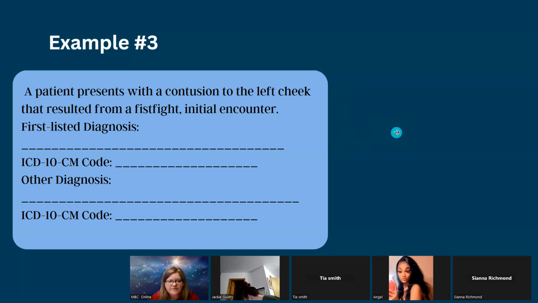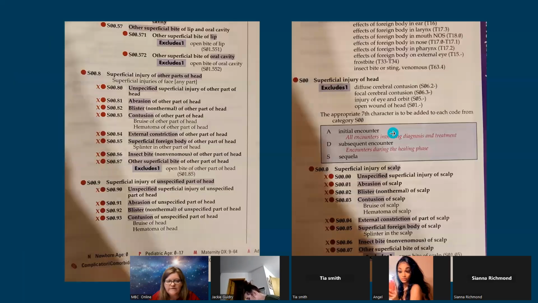All right, and I'm going to flip on over here. So think, if you go to contusion, I want to say it tells you possibly to see something else, maybe injury or assault or something like that.